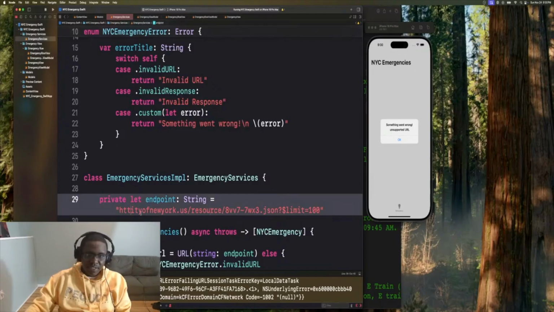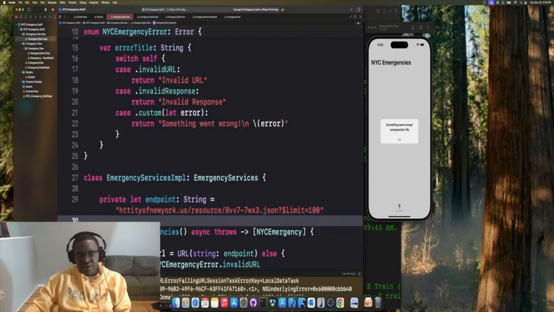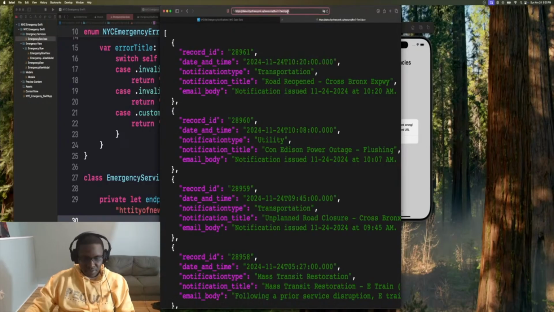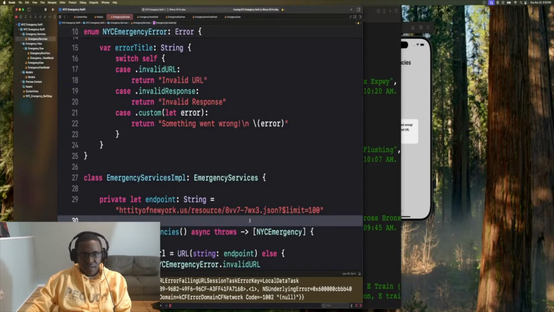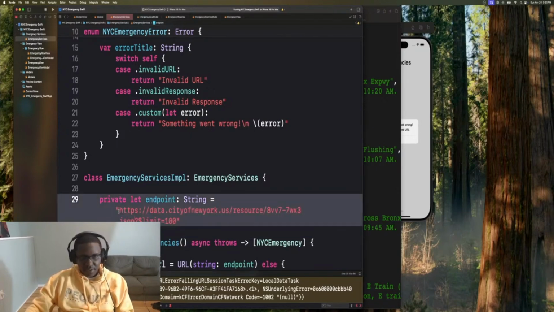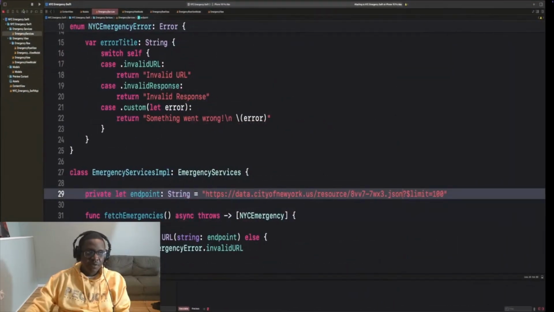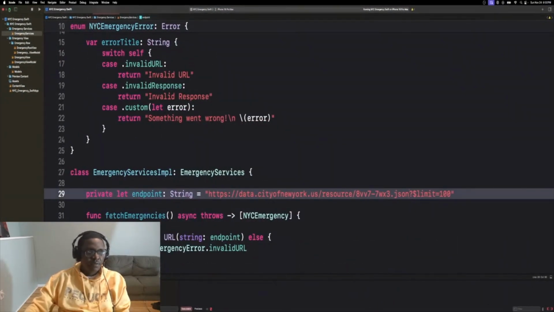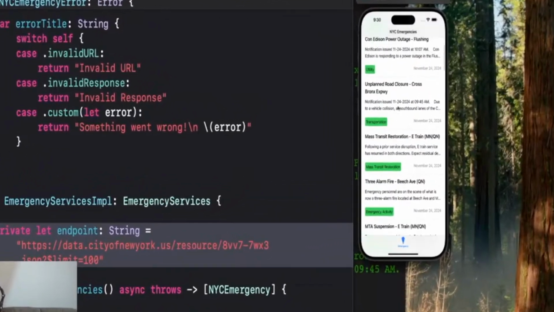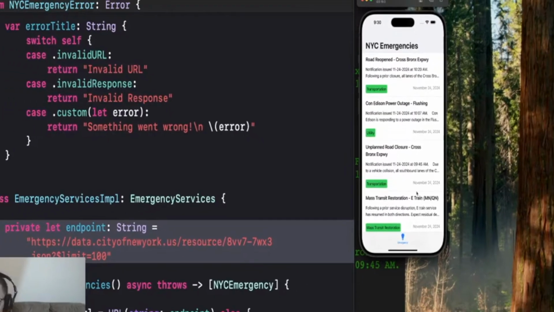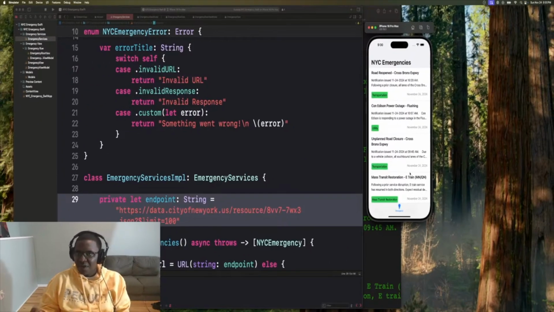So now let's just fix back the URL that we're using. I don't remember exactly what it is, so let's just copy this right here, Command C, and then plop it back here. And then when we run this, it'll be good since we're using the correct URL again. Oh, shouldn't have maximized. Yeah, we should be good. So we know that we have a loading spinner that can tell us that the data is taking long to load. We also have an alert that will pop up if we have an error.